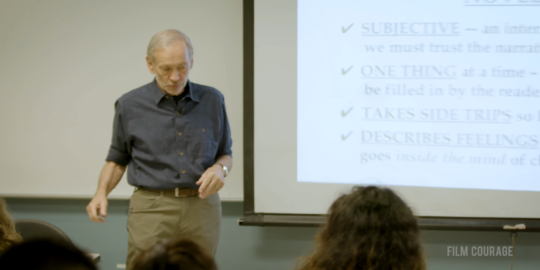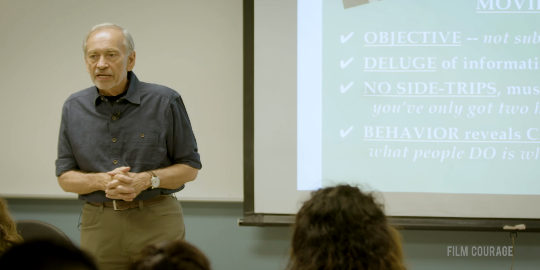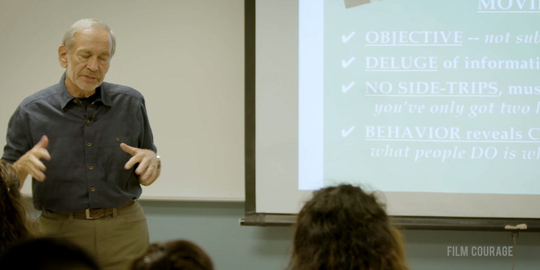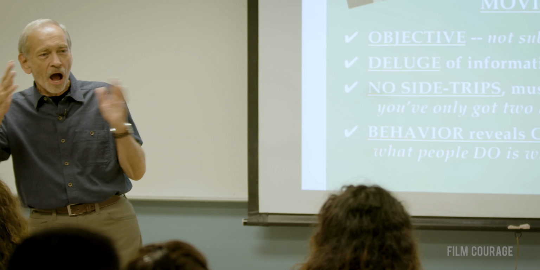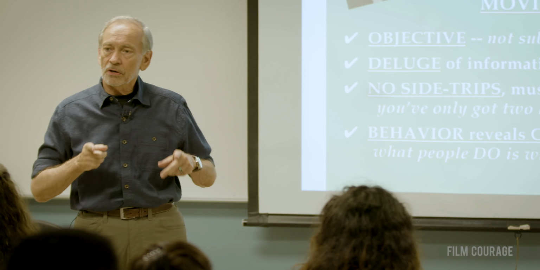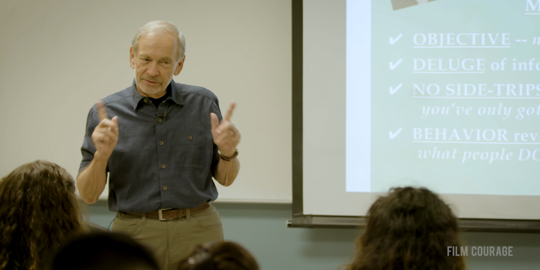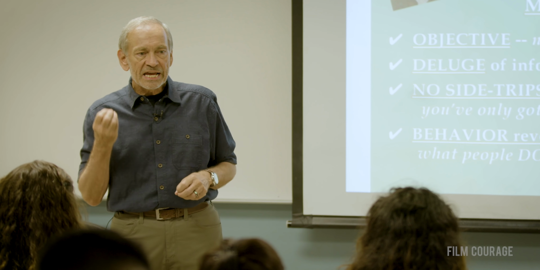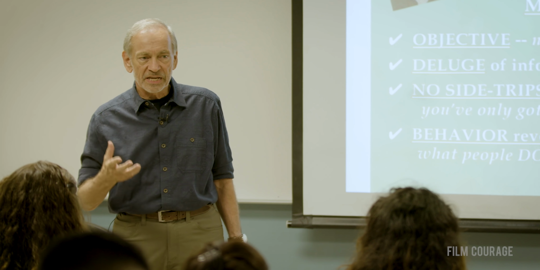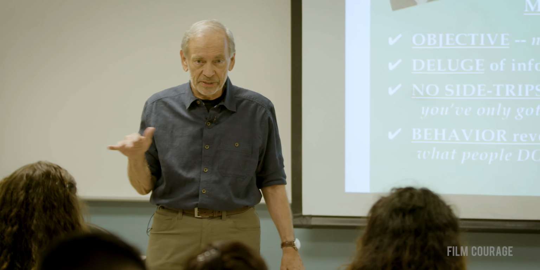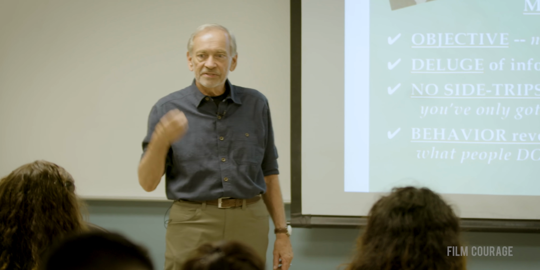Okay, now here's the movies. Film is exactly the opposite. Visual storytelling is as utterly objective as novels are subjective. When we go into a theater and sit down and the movie begins, everybody in that audience sees exactly the same thing. Everybody. We don't bring our own imagination to it. We see the exact same thing.